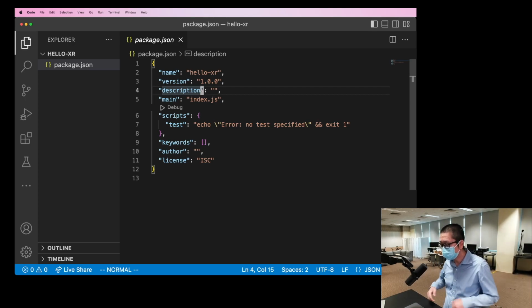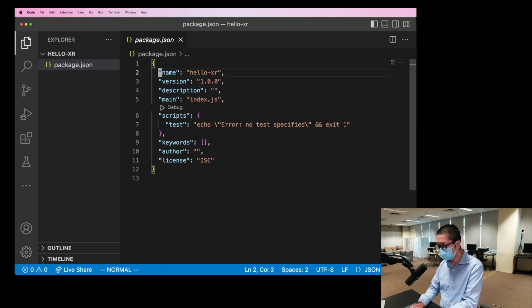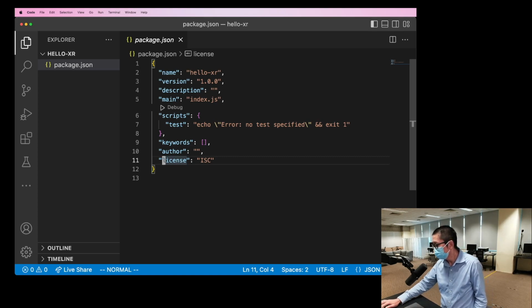Okay. So that's the package.json. The .json file basically describes what the project is: name, version, description. I can change any of that. Later on, we will modify this file to manage the project.